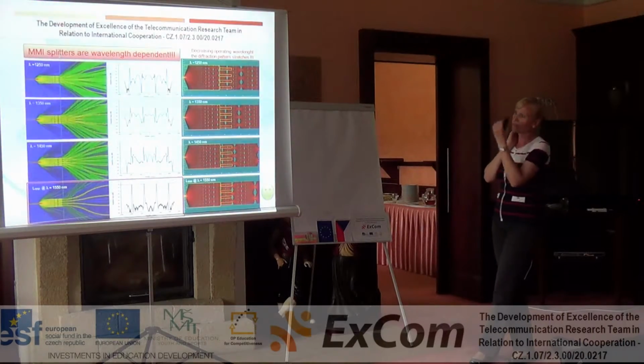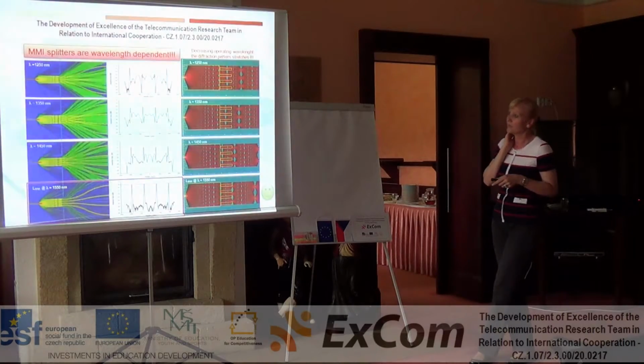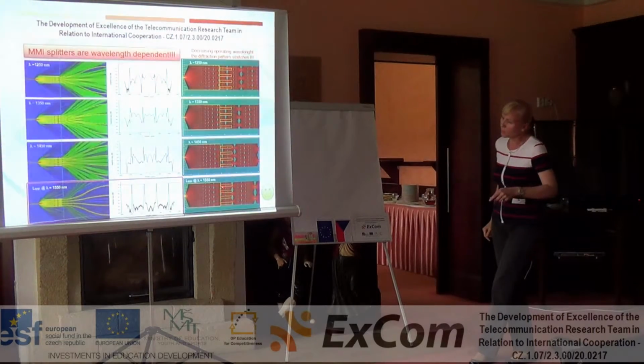So here it looks maybe difficult to understand, but I will explain. With these simulations, I would like to show you why they are wavelength dependent. Our splitter was designed for this wavelength, 1.55. So we cut the length of the MMI section appropriately here, where we have 4 maxima, and we added output waveguides.